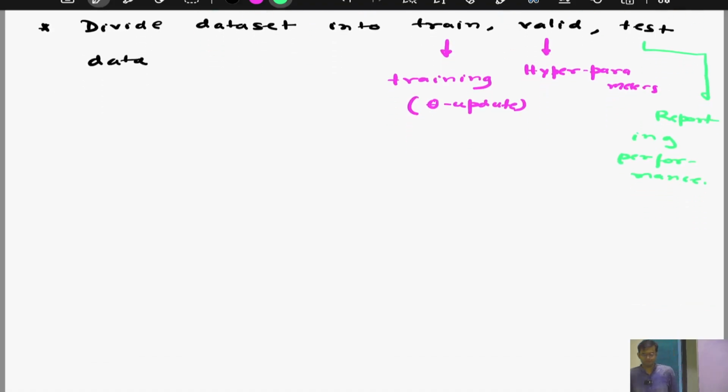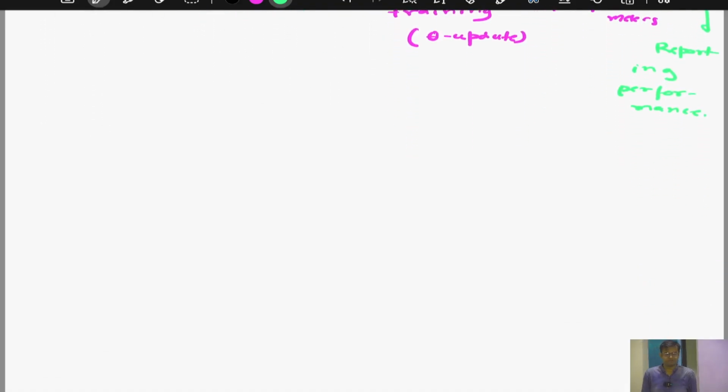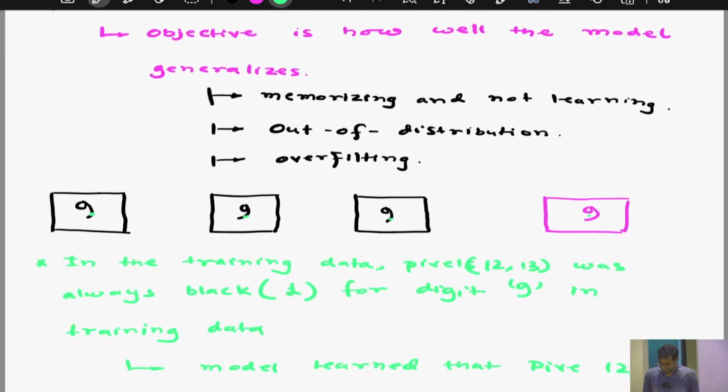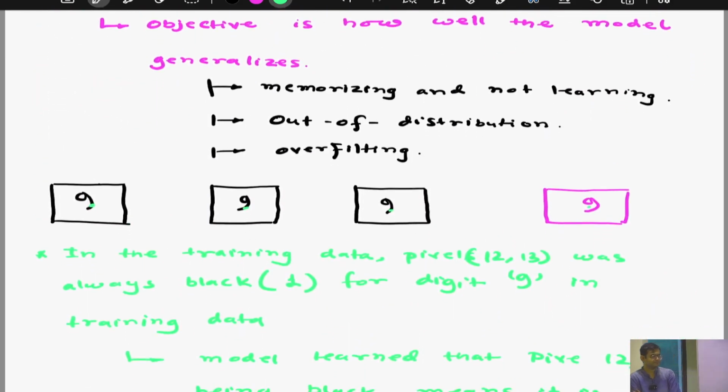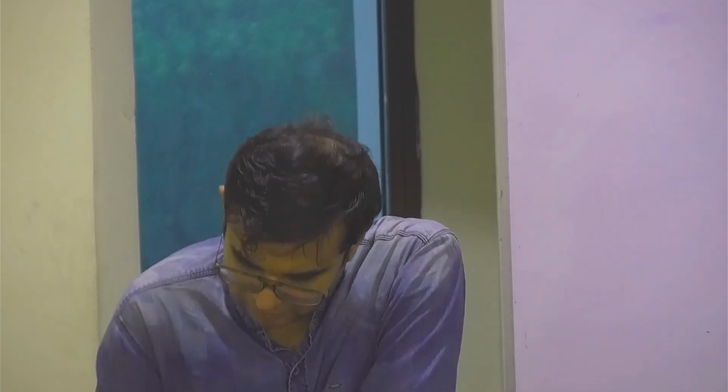Now, why do you think a model memorizes, overfits? We talked about overfitting, right? Why does a model overfit? If the model is highly expressive, it can learn anything, so it learns the exact thing. A highly expressive model, complex is probably the wrong term, the more expressive a model, the more chances that it will overfit.